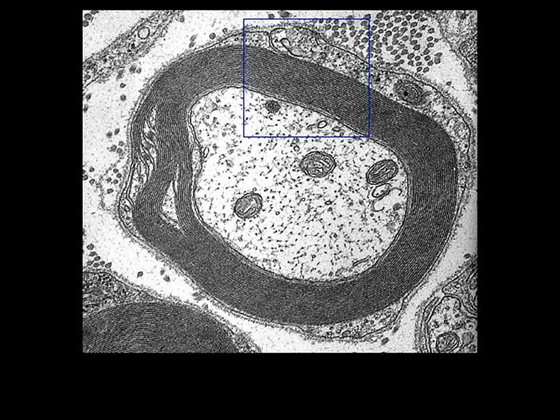Once again, another view of a myelinated axon. We can see, again, mostly major dense lines, internal mesaxon, external mesaxon. Here we have a Schmidt-Lantermann cleft. There's a little bit of a Schmidt-Lantermann cleft. And we actually have collagen fibers out here. We've cut through a couple of mitochondria in the axon of this particular neuron.